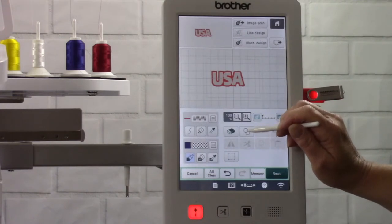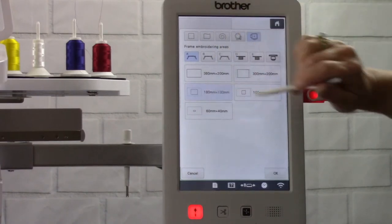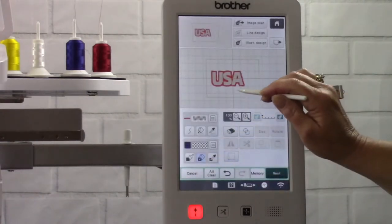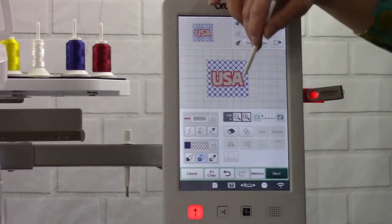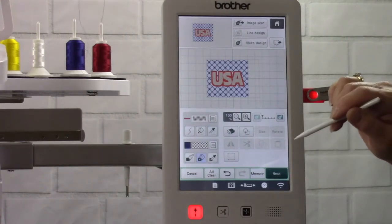Now, here's the trick. Let's see if it'll work for me today. I'm going to grab my shapes tool and grab the hoop. Choose the hoop that I want it to fill. Blood fill tool. Touch the paint bucket. Notice how it didn't do the whole hoop because I made that line in there first. That's exactly what I wanted it to do. Now, is that not slick? That's very slick. That looks so good too.